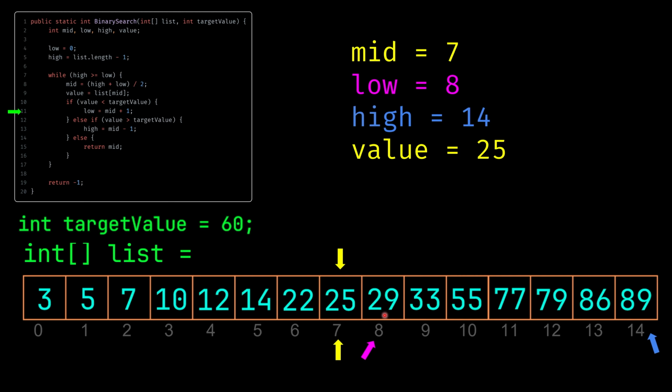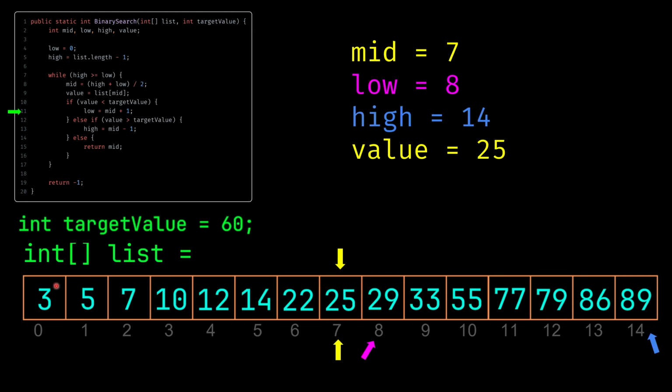And I hope you're starting to see how this works now, because obviously a binary search assumes that the list is sorted, which means if the middle value is less than the value we're looking for, then we can just cut out that value and every value to the left of it.